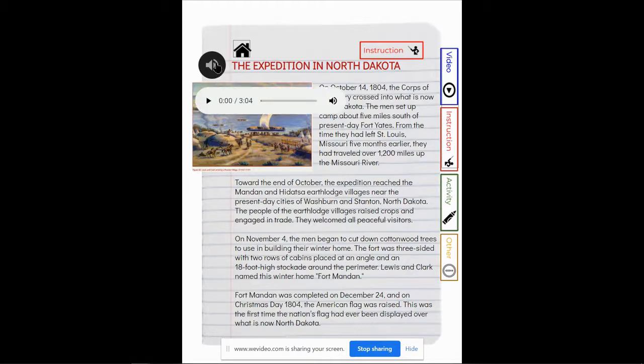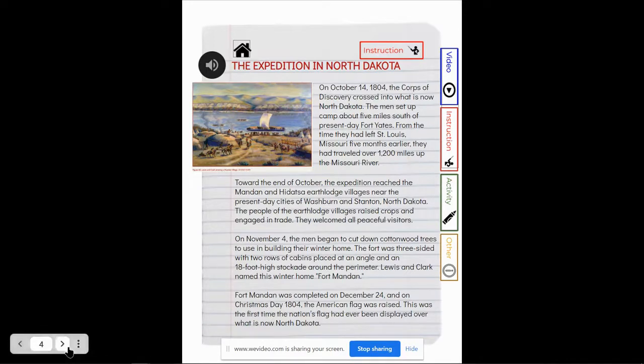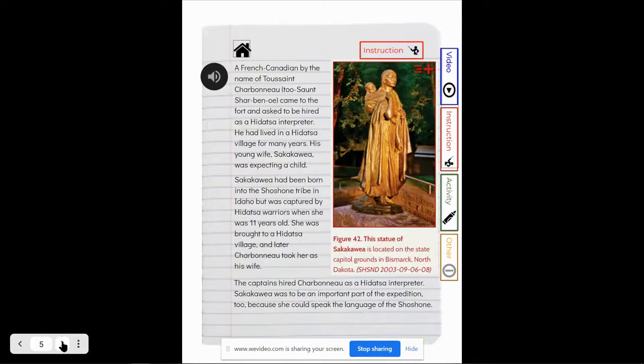And so this audio file will read you this information and additional information that you would find in your social studies, North Dakota Studies online textbook. And then it continues here, and there's additional information that adds on with what is happening with the people in the group.